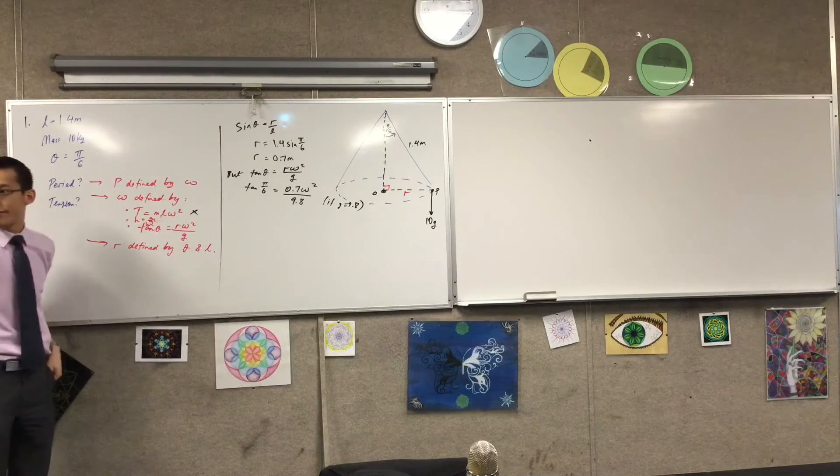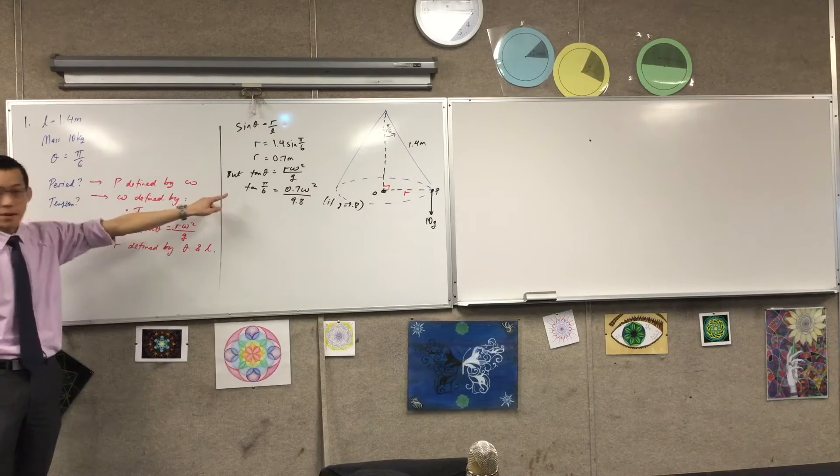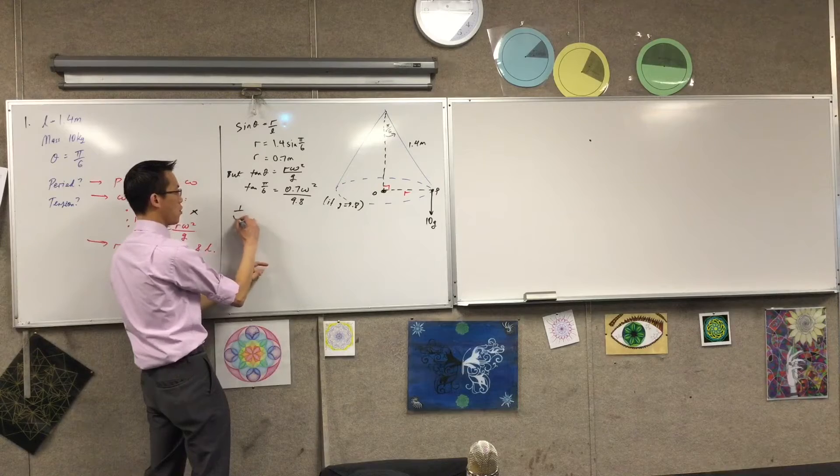Okay, what shall I do? You divide, oh, I know, you can evaluate the tan. Yep, tan pi on 6 is, come on, we should do this. 1 on root 3. Very good. 1 on root 3.